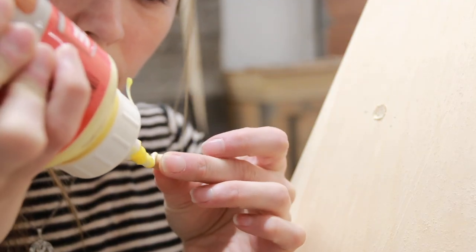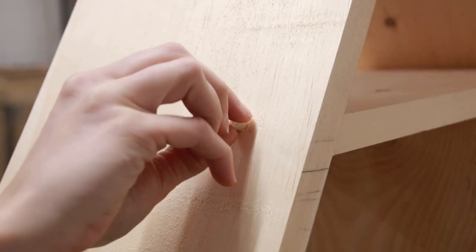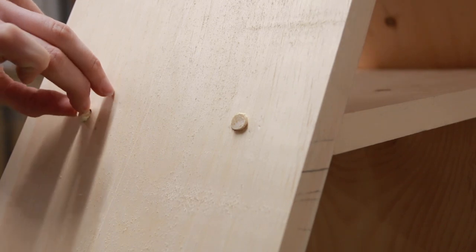I used flathead wood plugs to fill all of the screw holes. I just put a little bit of wood glue around the edges and then pushed them in and hammered them down gently to finish the job.